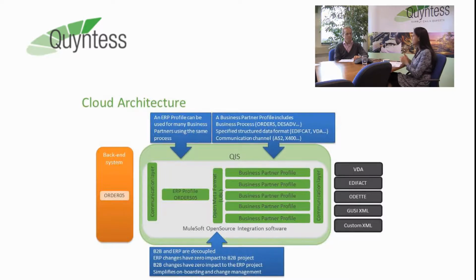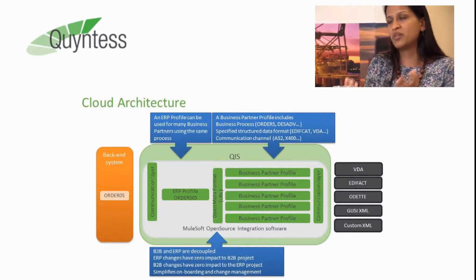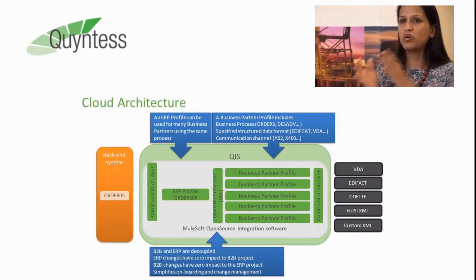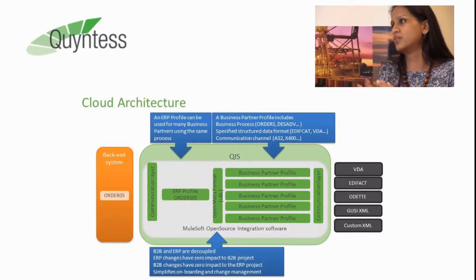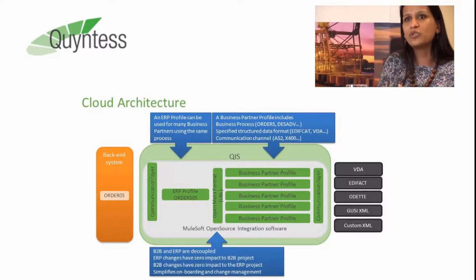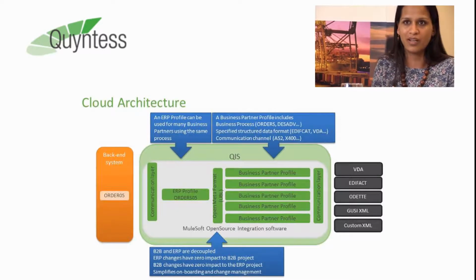Now, if I have to extract data to provide this summary in PDF format, I have to extract data from all these invoices. If I have to extract data from all these different formats, you can imagine it's not efficient, it's time consuming, it's not robust. So now I have a UBL standard in the middle, so all the formats are already translated into the UBL, and after that I extract the data from this UBL standard, put it in the database, and then send the PDF. So you can see this not only works as decoupling, but also helps us with various non-conventional needs that a business might have.